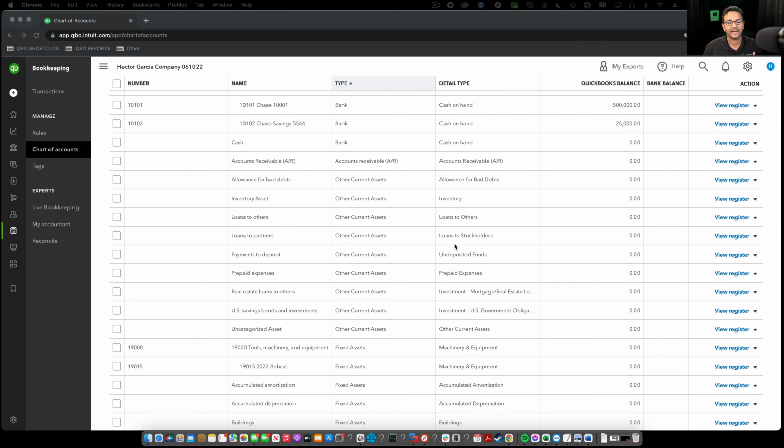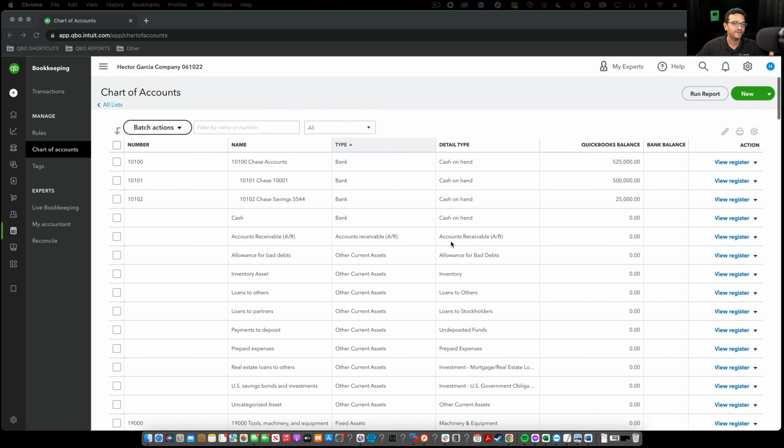I can't change the experience, but I can change the specific list of chart of accounts to match more of my management style. Now, by default, QuickBooks will give you a chart of accounts that's mapped to the tax form, because essentially people use QuickBooks for the most part to get prepared for their taxes. Understood.